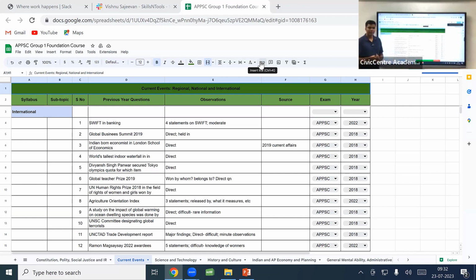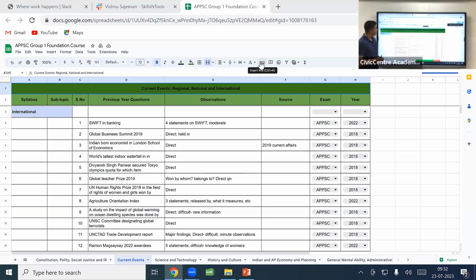Today we will be interacting on Indian polity. We will be interacting on current events. Both are part of the syllabus and contribute 30 questions equally in the prelims. So it contributes around 60 marks. And tomorrow you will have a session of another two classes, 2 subjects. Like that, by 26th, we will be completing.